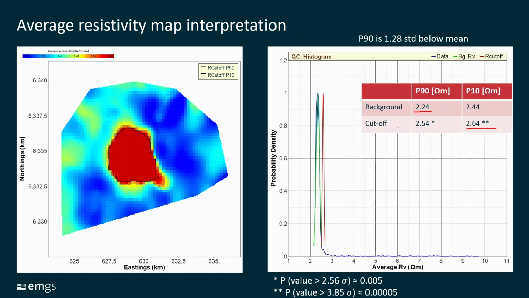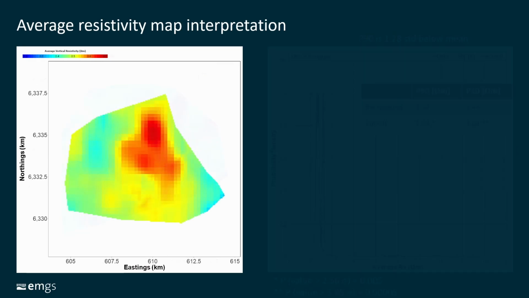And then it becomes dark red, where it's 99.995% likely that this stuff that's dark red does not belong to the background. So there's a relatively large, pretty sharp, high confidence anomaly here. There is something that does not belong to the background here in this plot. Now let's go to the other one and do the same.